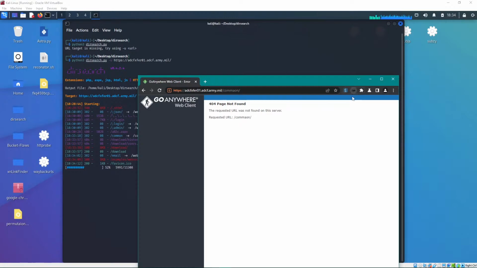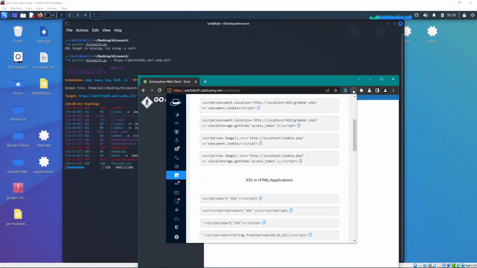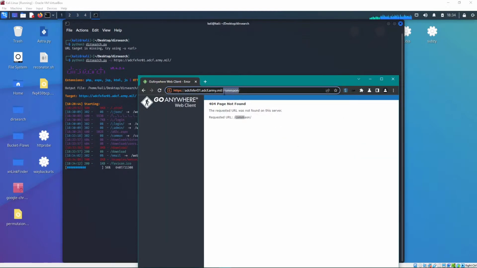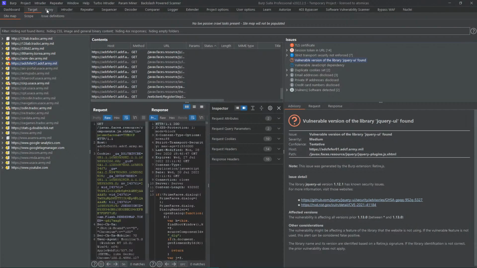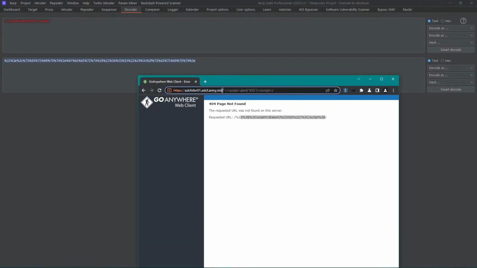What if we do... So, something's being reflected, which is a good sign. If anyone wants this extension, it's called Hack Tools. It's pretty cool. It has a bunch of different payloads and stuff. So I see that it's getting reflected here, so we're going to try to see if we can reflect some cross-site scripting. And so it gets URL encoded. That's fine. What we can do is go to Decoder and click on that. We're going to hit encode as URL. We're just going to try this. You never know what may work.